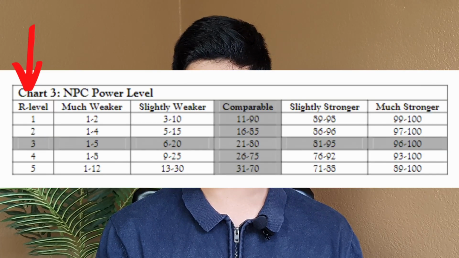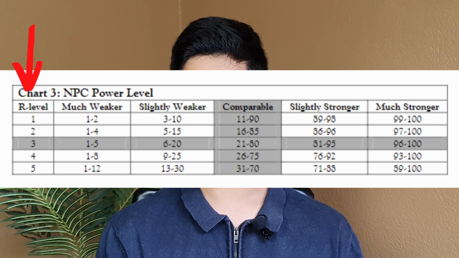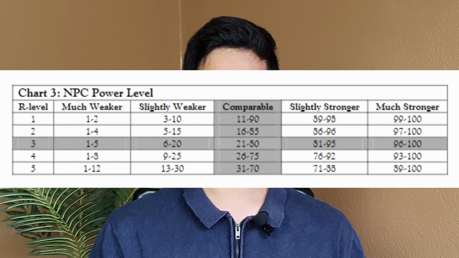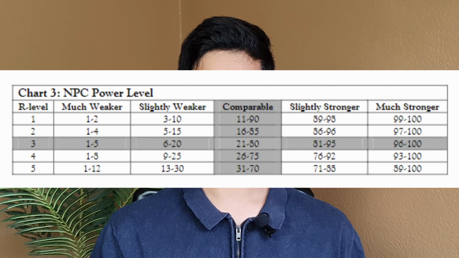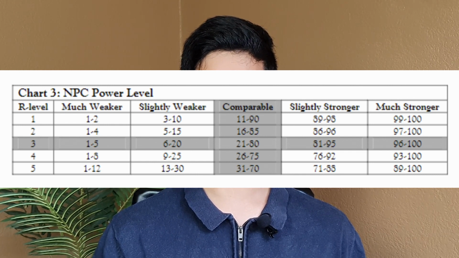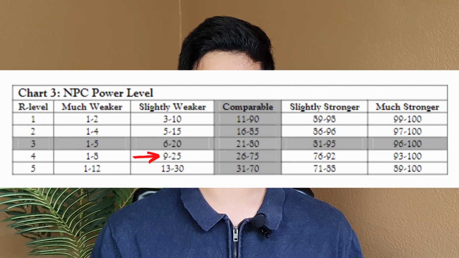First you set the R level. If you're familiar with Mythic, this is exactly like the chaos factor. If you're not, the R level is just a measure of how chaotic the scene is that you're meeting this NPC in. If it's a bar fight, it will be higher, maybe a 5. If it's the beginning of the story on your family's farm, then maybe it's very low, just 1. Let's go with 4, as maybe this bar is a bit more seedy. Now just roll a percentile dice, go to the R number, and see how powerful the NPC is. I got 22, so this guy is actually slightly less powerful than my PCs.